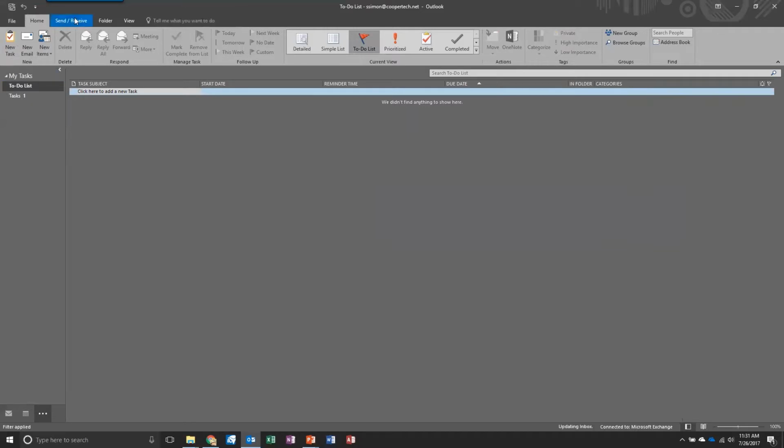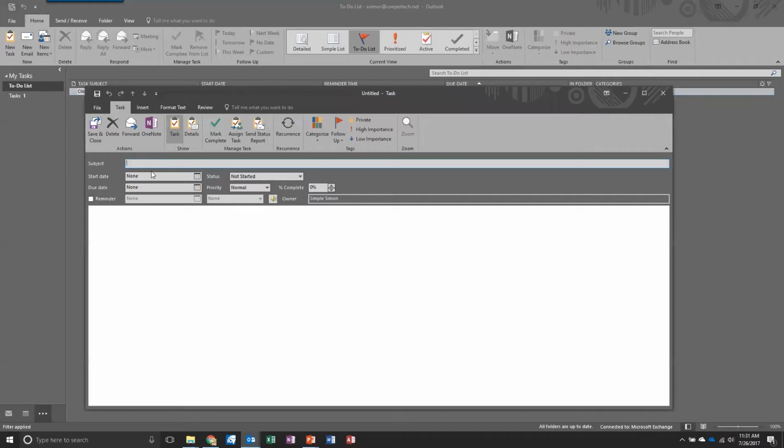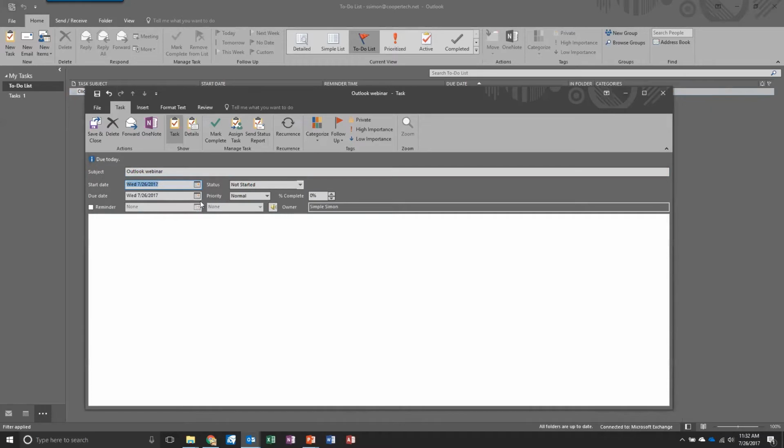So from this page, whenever you go to a different aspect of Microsoft Outlook, the top menu items do change. So just be aware that in each one of these, you do have different options for customizing how Outlook works. We're just going to use the default settings currently. So at the top, you can just hit on New Task, and this just creates a task that's very simple. You can write in an Outlook webinar. You can set a time or a date that it needs to be done. You can set a due date for it, and you can also indicate whether it's started or not started or completed when you start the task.